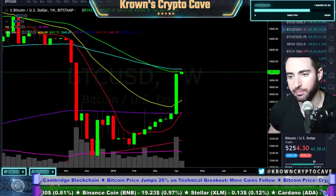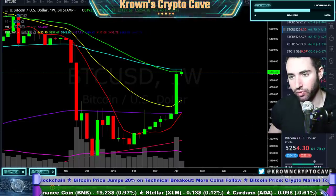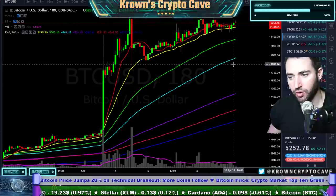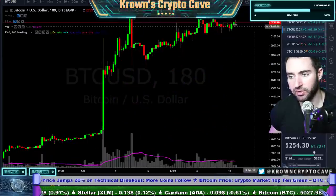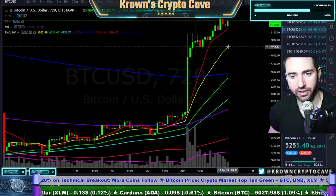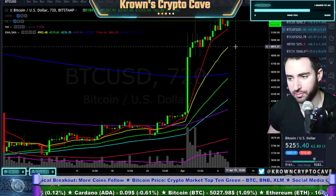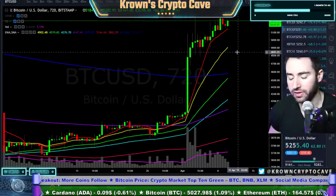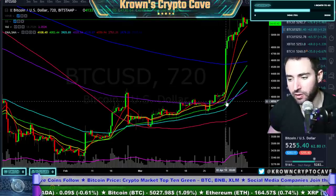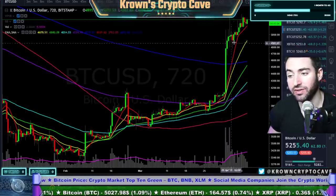I would really like to see a pullback off this area and buy that pullback. The basis of my strategy is the same whether we break above or below this current area — I'm either a buyer of a breakout or I'm a buyer somewhere in the 4,800 to 4,900 level. This is also going to be supported by the 12-hour 21 exponential, which is slowly crawling its way up at 4,900 right now. Because we are printing a little bit of bearish divergence on this baby, typically I do want to see a test back down to that yellow 21 exponential.